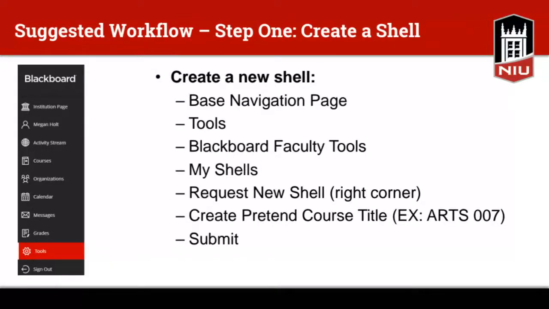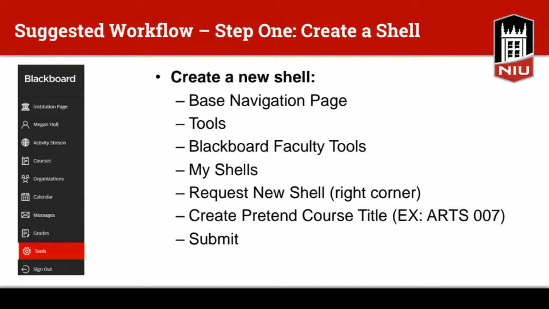All right, so the first thing you're going to want to do, I think, is create a shell. Now, if you don't have a course shell already created, faculty can create as many as they want. You go to the base navigation page, you click on this Tools tab, you go to Blackboard Faculty Tools, My Shells, and you request a new shell. It just takes a minute to create, and then you'll have this shell.